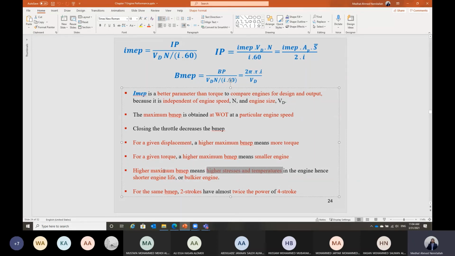So if you have a supercharged car or turbocharged car, usually the lifetime should be less than the case of a naturally aspirated engine. And that's why I told you earlier, if you are going to buy a used car, and it is supercharged or turbocharged, look at the usage of this car, or how long this car has been in service. Because if it has been in service for a long time, that means we are not left with much time with this car.